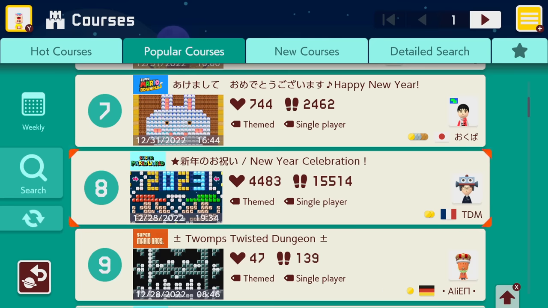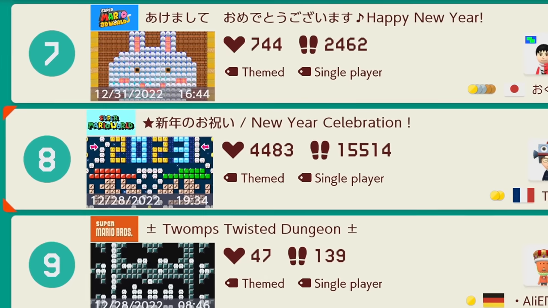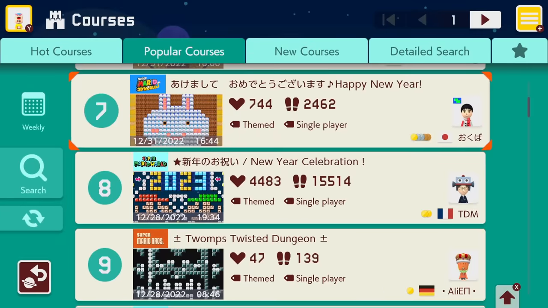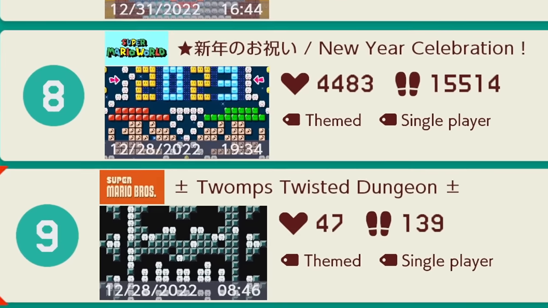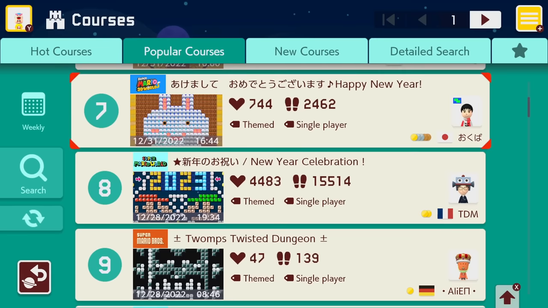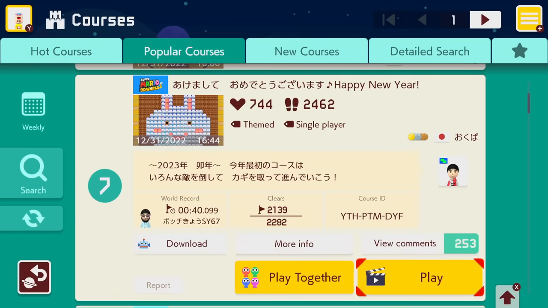I really want to try out this level over here that says New Year's Celebration. It's a cool thumbnail, the way that it has the Mario and the Luigi there. And Thwomp's Twisted Dungeon sounds like a really cool level. That one's from a German creator, this one's from a French creator. But first, let's do this one with the adorable bunny from a Japanese creator.